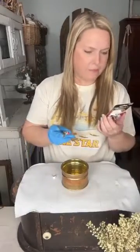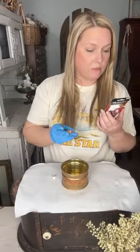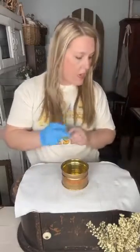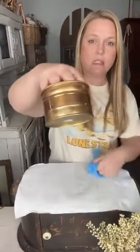Now, the thing about this Rub and Buff is I can let it dry just a little while. I think the instructions say something like, let it dry for 72 hours. I forget. Let's see. It just says you can buff for more luster. So we could do that if we wanted. But I just wanted to slightly mute it. I wasn't looking to change it drastically because I really like the look of it. Now you can see that copper, that orange tone is just a little bit different than the antique gold Rub and Buff. And I think it's really pretty.